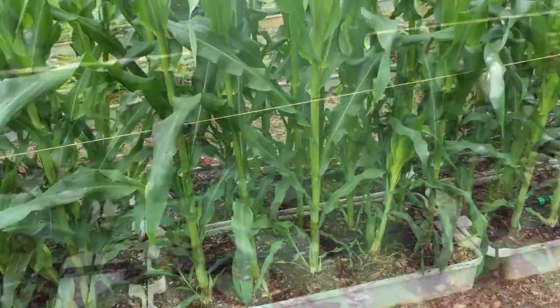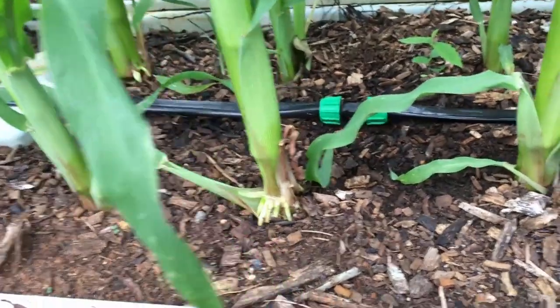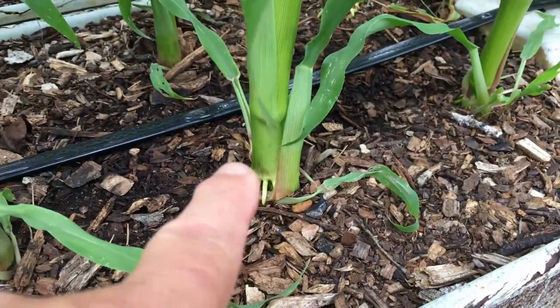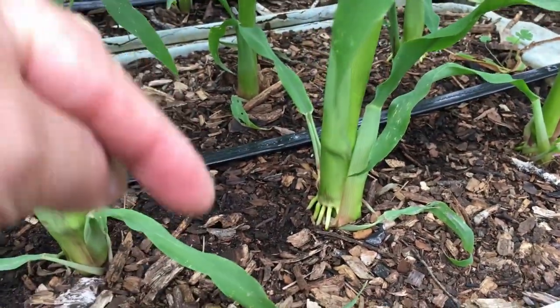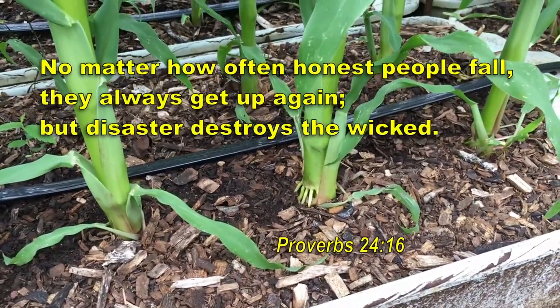Now, I mentioned that a raised bed, or this particular raised bed for sure, is more susceptible to corn falling over. Why is that? Well, if you look down here, you see what are called stabilizer roots or brace roots. I've heard them called two or three different things. It's basically roots that come up from an inch or two above the plant and go down in the soil and just hold that plant, keep that plant from wobbling too much in the wind. That's what those roots are for.